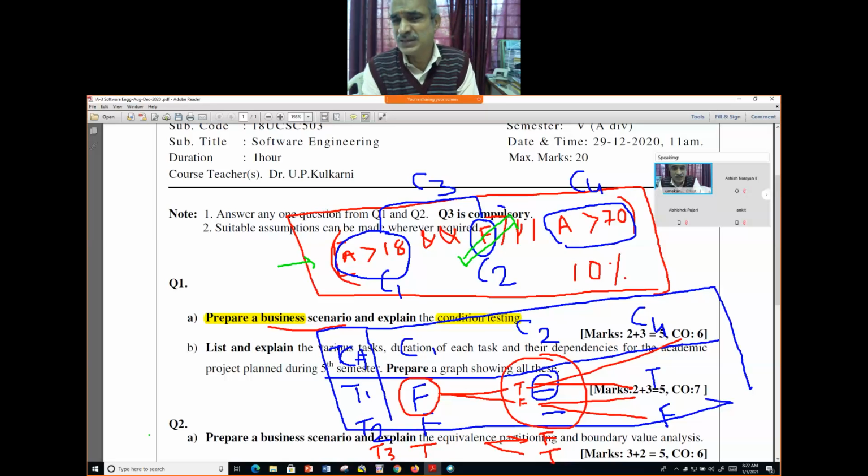How do you do it? Attend a class, listen to all these things, look at the book, what they say, any book, and look at the internet. There are a lot of examples. You just type condition testing, you get n number of examples. Condition testing is condition testing only, whether it is covered in a textbook, reference book or on the internet. And for depth of coverage and the overall coverage, you have to attend a class that will tell you the scope for the examination.